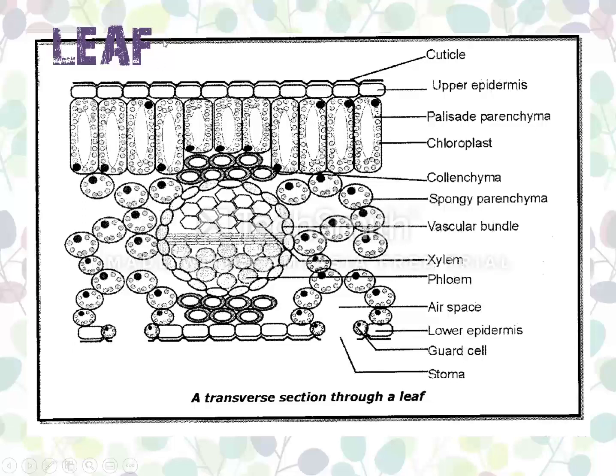So we know that the radiant energy is entering from the epidermis side, and it's being absorbed by the chloroplast. We know that the carbon dioxide is entering via the stomata. Okay, the water that we need as well is going to enter through the roots, but eventually it's going to be found in the xylem, and the xylem will transport it around. So that's how we get to the water. And then where's the chlorophyll that we need? Inside the chloroplast, so that there is everything that we need.